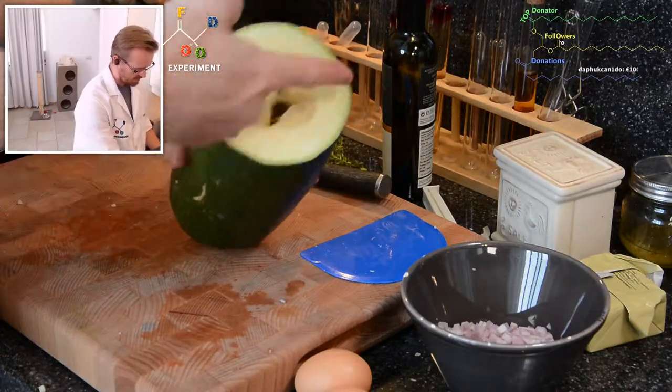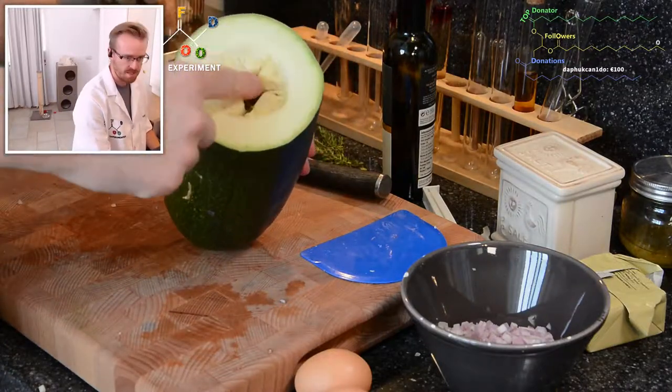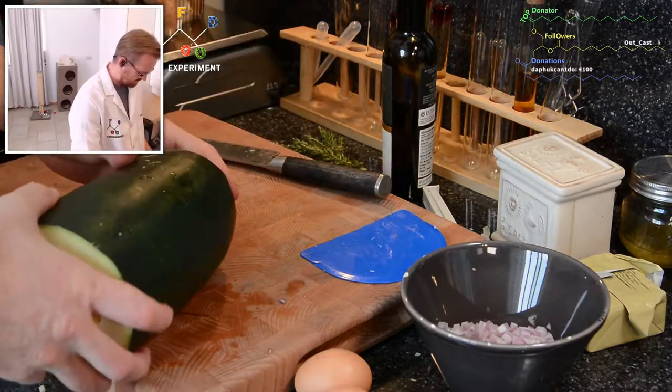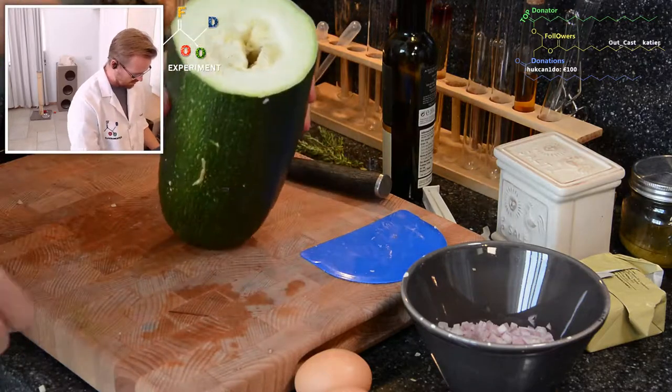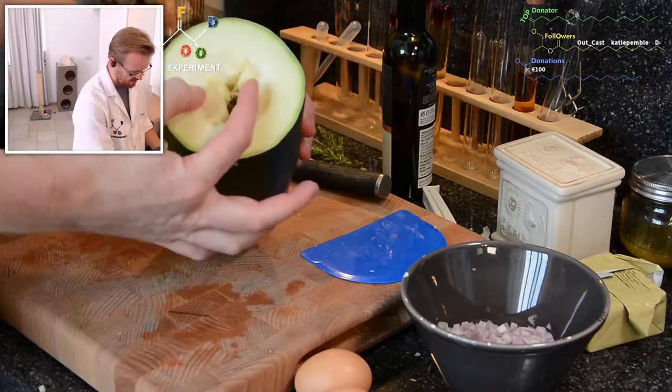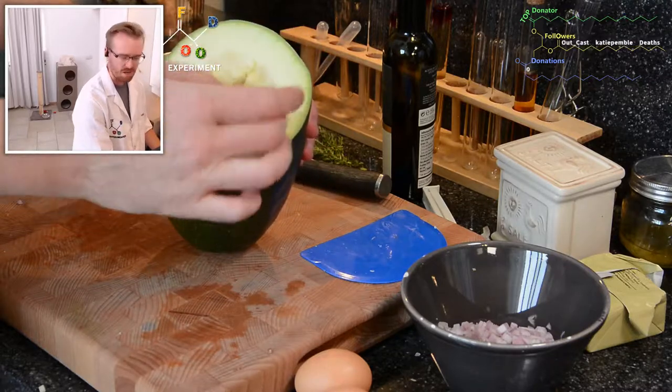So what I'm going to do is cut this in half and scoop out the insides. I'm going to take the skin off. I probably would take the skin off first, so it's easier to do that. Then cut it in half, scoop the insides out, and then take the bottom piece here and fit it inside so it creates kind of a whole piece.